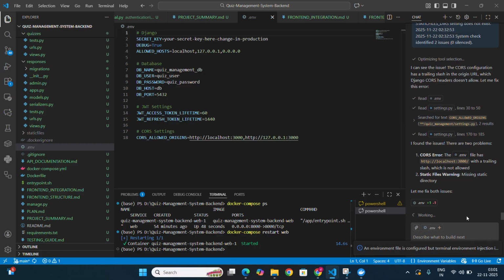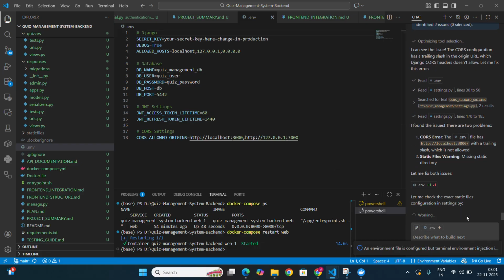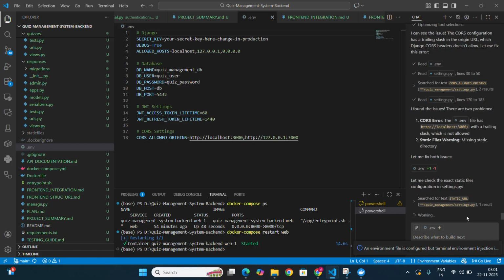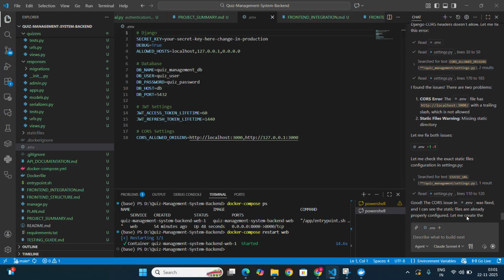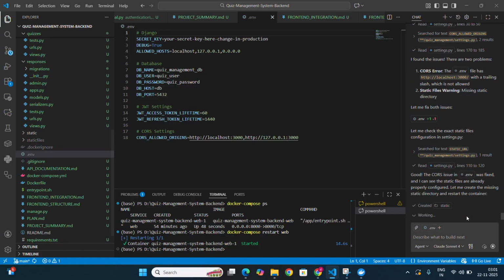The env file is changed. One more file needs to be changed. Okay, great. Everything is done. Working. We need to restart it again. Very good.